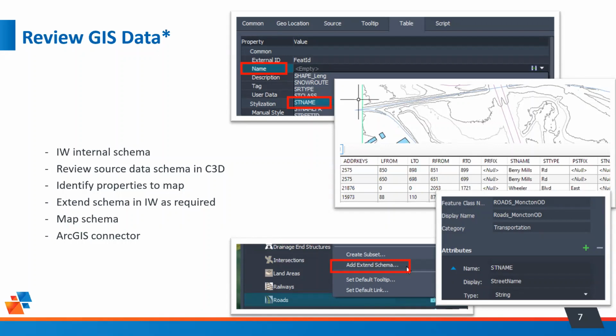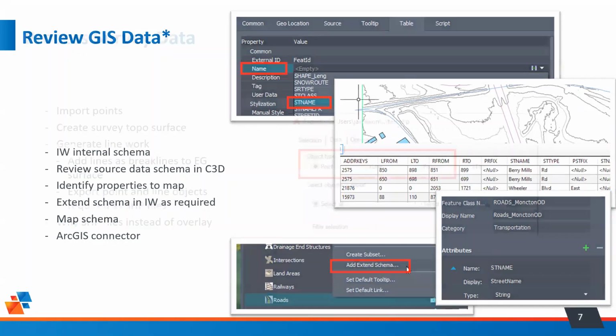So you can do that there. And you can create additional properties in InfraWorks if you need to with the Add Extend Schema tool. Now, if you use the ArcGIS connector to bring your GIS information into InfraWorks, the schema mapping is automatically done for you, so you can save some time if you go that route.